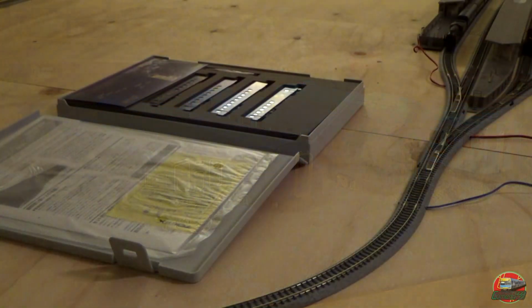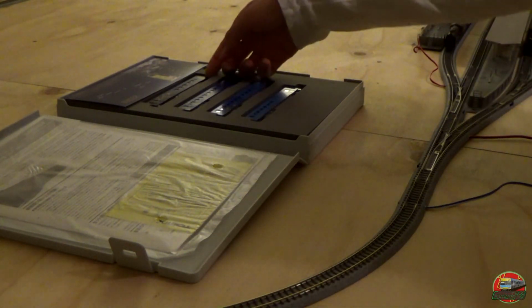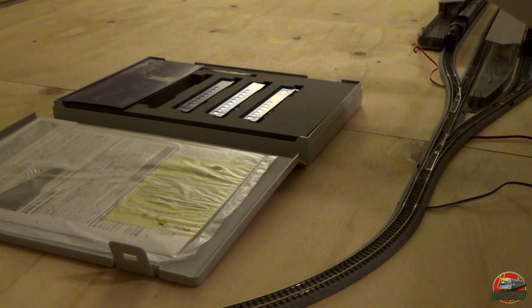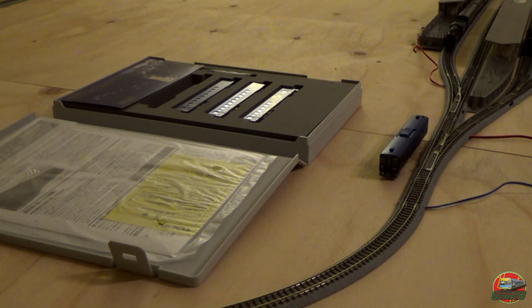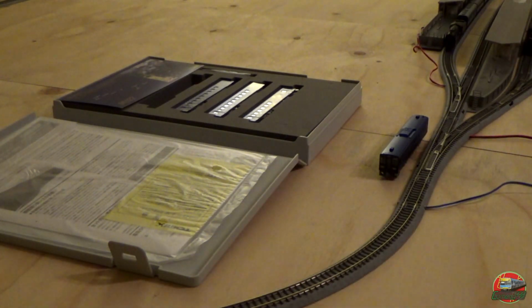Let's head over. Alright, so we've made it to the layout, well, the setup. So we've got our train collie just over here. I had to put it back in the box, obviously, just to transfer it, which makes it a bit easier. This is our power unit. So we're going to do a running in of the power unit first, at approximately 20 minutes. Usually it's half an hour, but I'm going to do it for 20 minutes. I've noticed that half an hour seems to be a bit long, especially for the N-gauge stuff. For double OHRs you do half an hour, but for N-gauge it will probably be 20, 25, we'll see where it hovers.